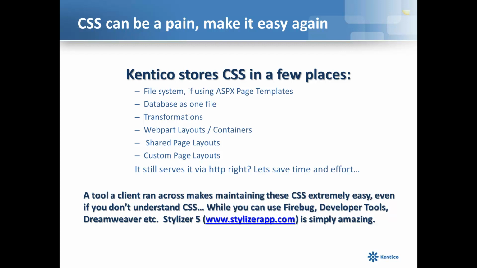But at the end of the day, when the website serves a page up to a browser, it still serves it up via HTTP, right? So I learned about last year, to save time and effort, I ran across a client that showed me a tool called Stylizer. Stylizer lets you go in and visually not only see CSS, I mean, you could do that with Firebug and developer tools, but you could actually visually manipulate the CSS live in your view for multiple different browser engines, whether it's Firefox, Chrome, or IE.